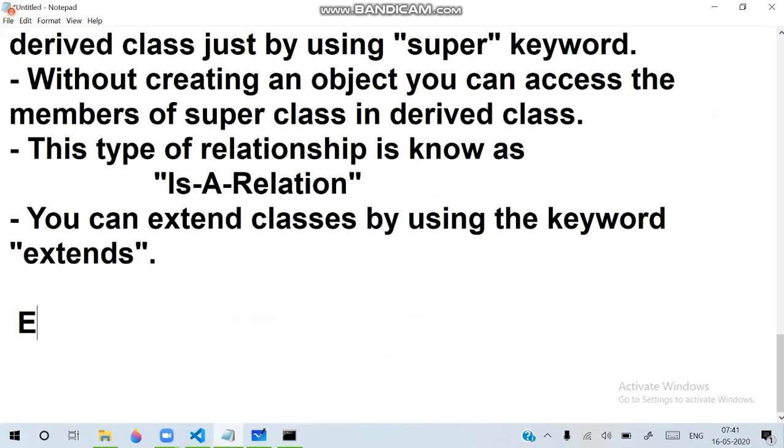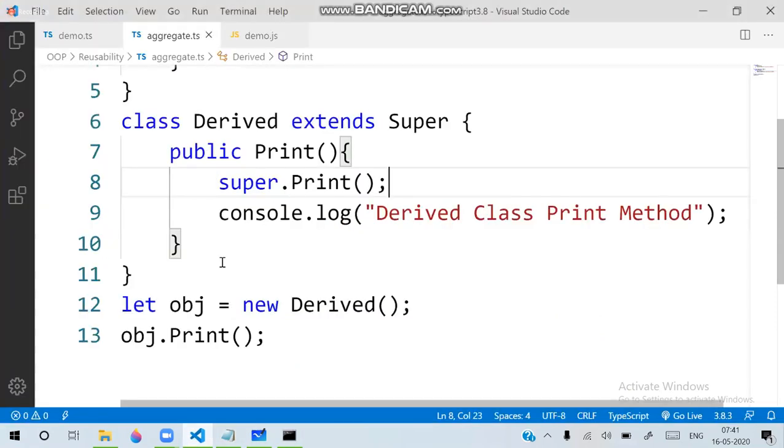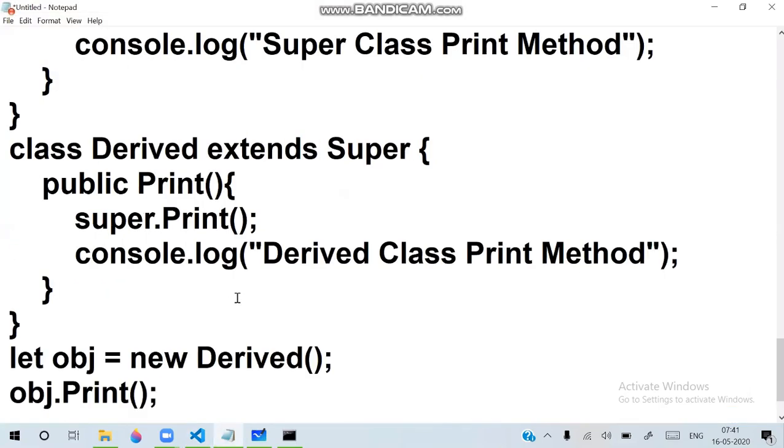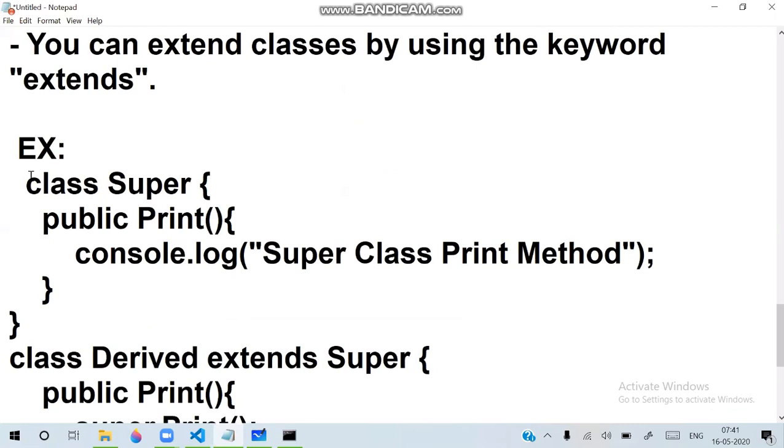Now here is an example for inheritance, and here we use the keyword super. Now so many points will come here. To understand, we have to know so many points.